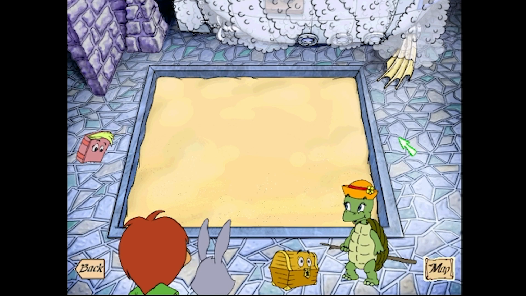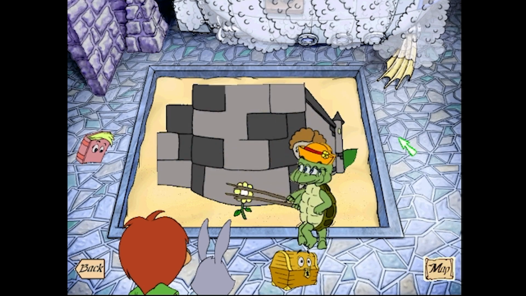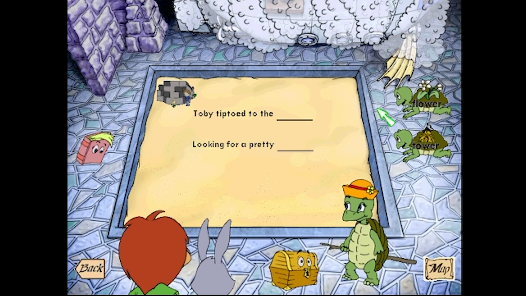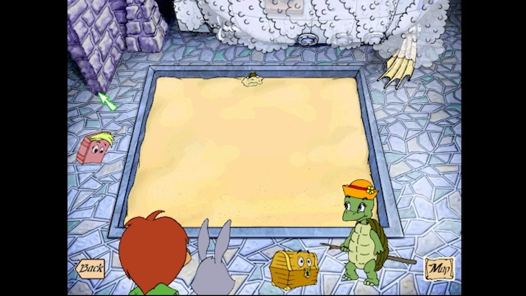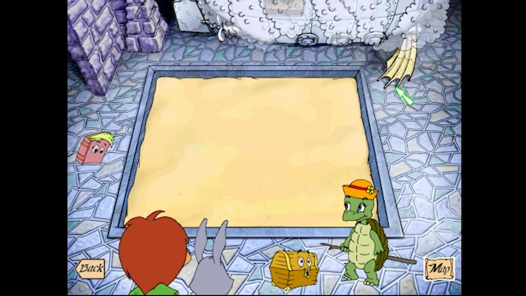Let's get hopping. My wrap is missing some words. Use the rapping, snapping turtles to fill in the blanks and make the rap sound just right. Toby tiptoed to the looking for a pretty flower. Tower. Flower. Toby tiptoed to the tower looking for a pretty flower. We're the hip hoppin', bubble rap poppin', show stoppin', balloon town rockin', dream ship flyin', rabbit and lion. Thanks, reader. My rap is missing some words. Use the rapping, snapping turtles to fill in the blanks and make the rap sound just right.